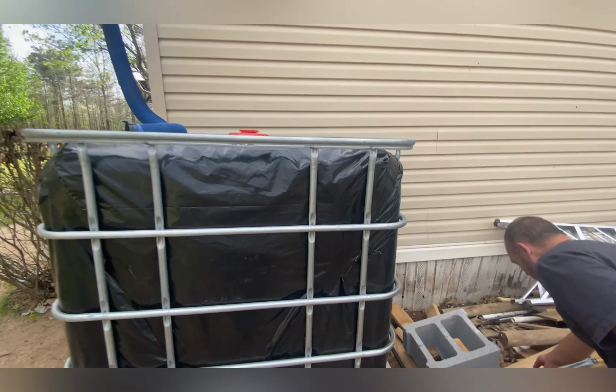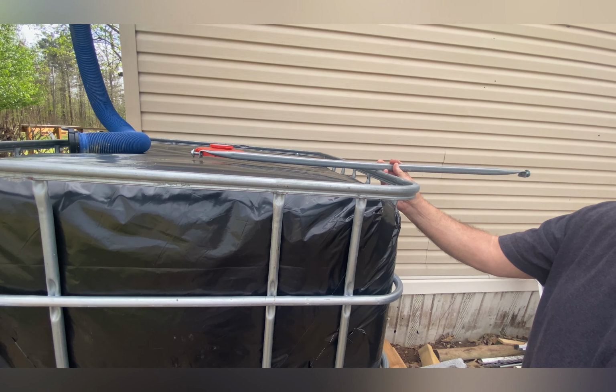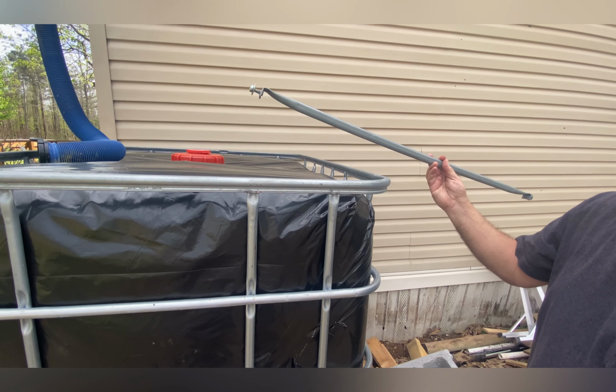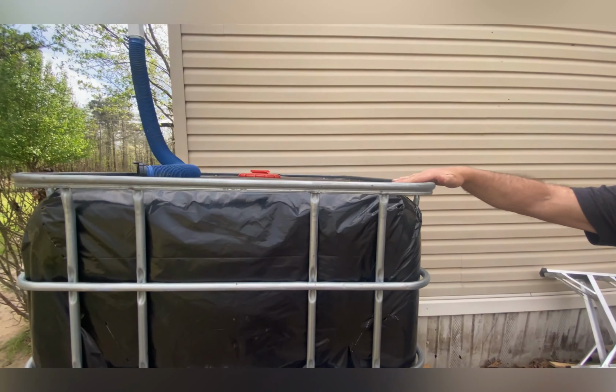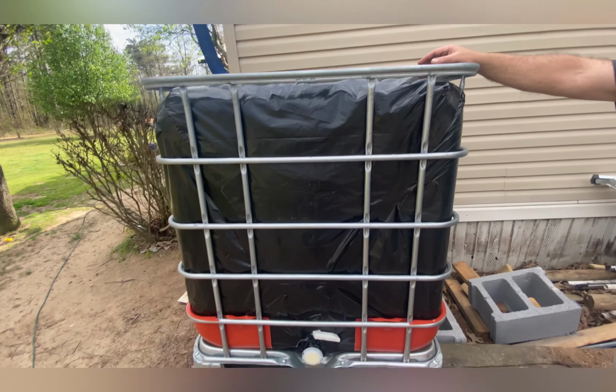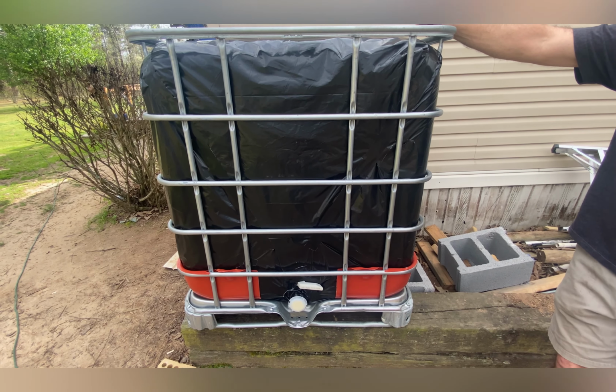If you happen to be wondering how we got the black plastic through the metal, there are 2 bars that go along the top, and they just screw in along here. You take those off, then pull the tub out, wrap it, and put it back in. It's a tight fit, so you can't overlap the plastic too much, but it fit in just fine. And it actually slid in really well.